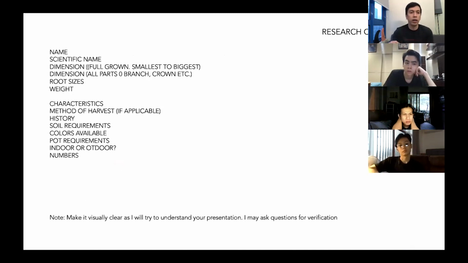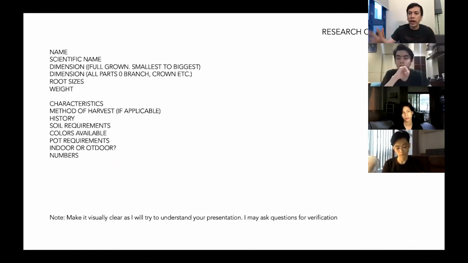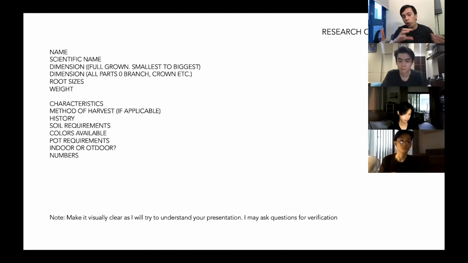Oh yeah, this one. When you're talking about a certain plant species, you need to detail it this way, even with a drawing format. For example, you're talking about, let's say, a coconut tree. What is the spacing between each tree so that they won't disrupt each other's roots, and what is the maximum crown? Then probably create a visual diagram showing all of those things. So you can already imagine how this information in a sheet is going to be useful when you are developing an architecture.